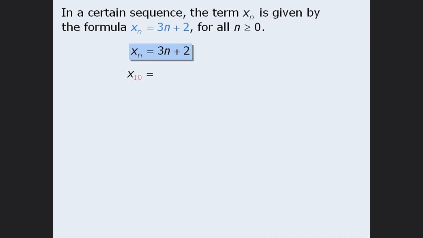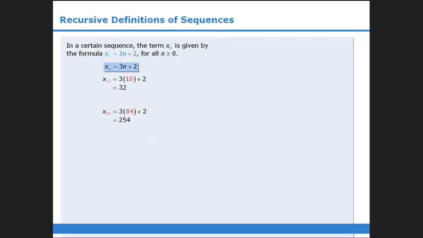So for example, if we want to find the value of term 10, we simply plug 10 into the formula and then evaluate this to see that term 10 equals 32. Similarly, to find the value of term 84, we plug 84 into the formula to see that term 84 equals 254. Now let's compare this example with this example.